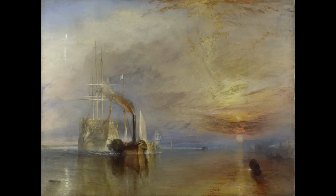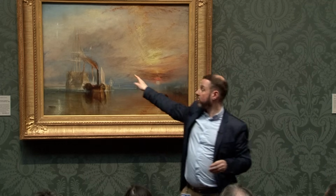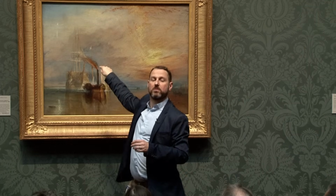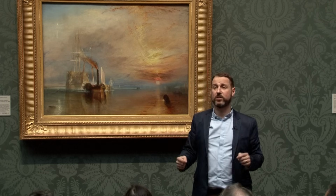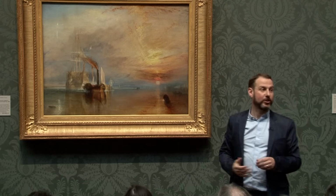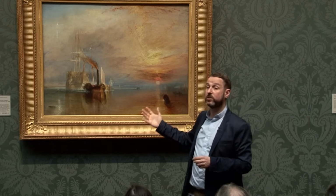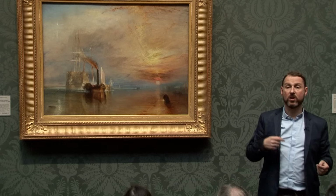It cannot do anything itself. It is dead in the water. So you have a tug at the front and a tug at the back, which is pulling it slightly. Turner doesn't show that. Perhaps the other tug is sort of all the way over there. We don't know. But I don't think he's terribly interested in showing the veracity of how gigantic ships are tugged down rivers. I think he's interested in showing us the emotions, the emotional impact and content of what's going on.